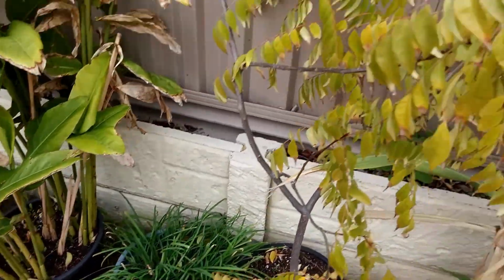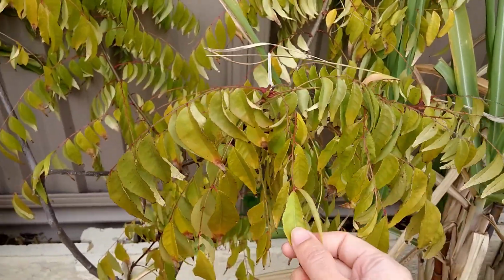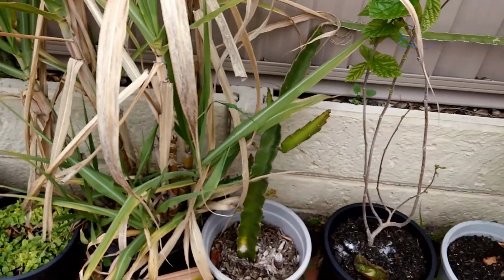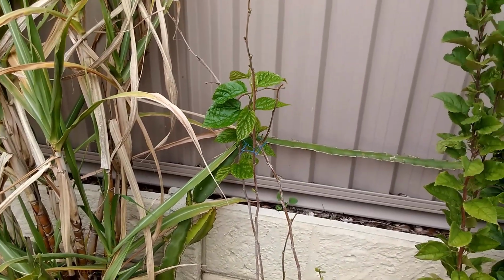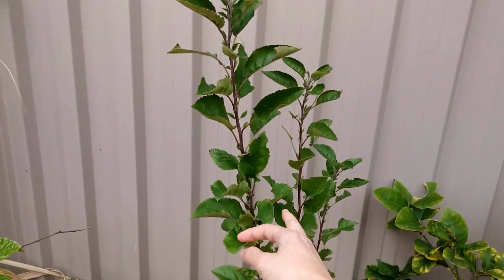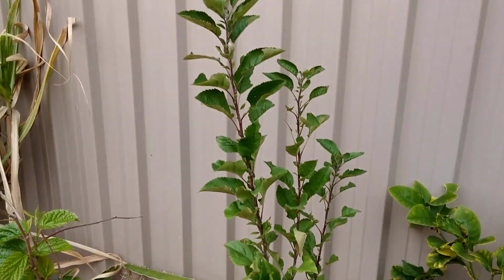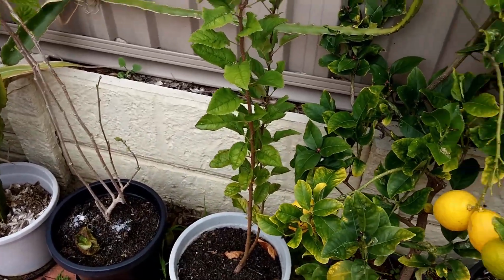More garlic chives, curry plant, we eat the leaves, it's a little bit yellow. I think it's because it's winter. Sugar cane, mint in that corner there. That's a dragon fruit. Mulberry over there. An apple tree from seed. It probably won't come into anything that we can eat, but it's my daughter's experiment.